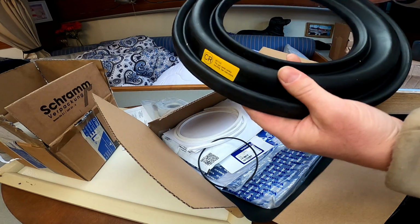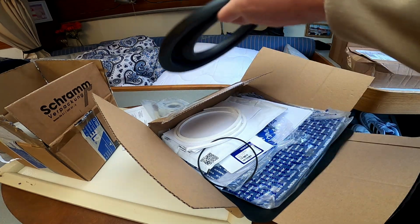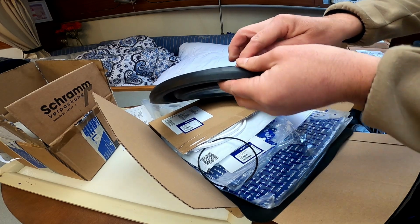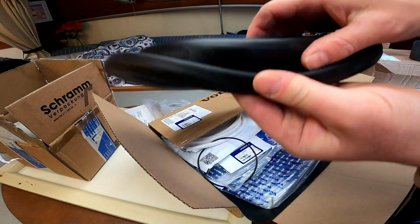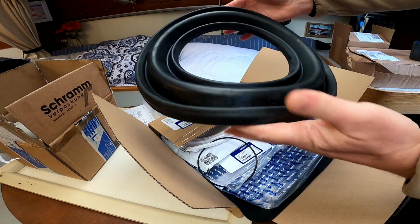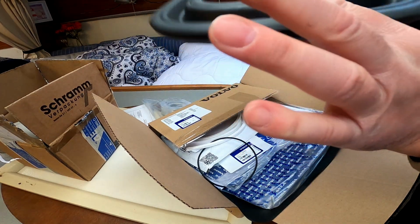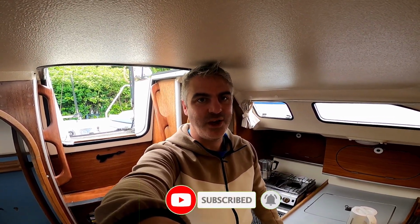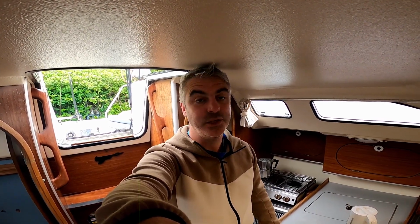Just seeing if this one's got a date on it. Yes, there's a date stamp there. So this is 2023. I don't know if you can see that. I'm hoping that the one we take off will have a date stamp, and then we can see when it was last done and what condition it's in. And just so you know, that kit costs £500 and it's from Volvo. I think that's much better value than the rudder bearings that we did the other day. I still can't get over the fact that they were £900.